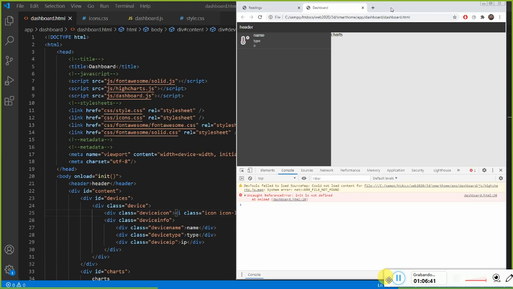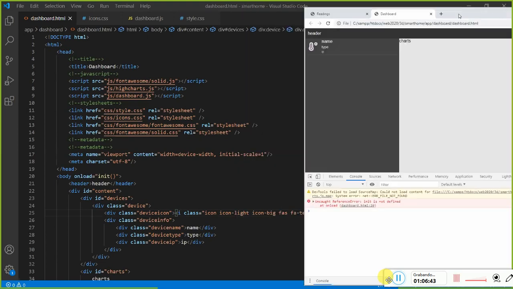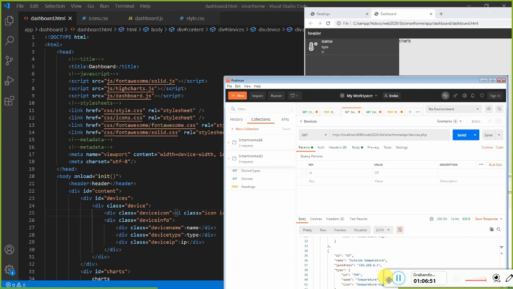Okay, so depending on the type of the device, I'm going to show the icon that is coming from the dashboard, from the API. This one here, icon. So I'm going to show the name, outside temperature. The type would be temperature. The IP address is going to be down here, and the icon is going to be here. Okay, so that's what we're trying to do.